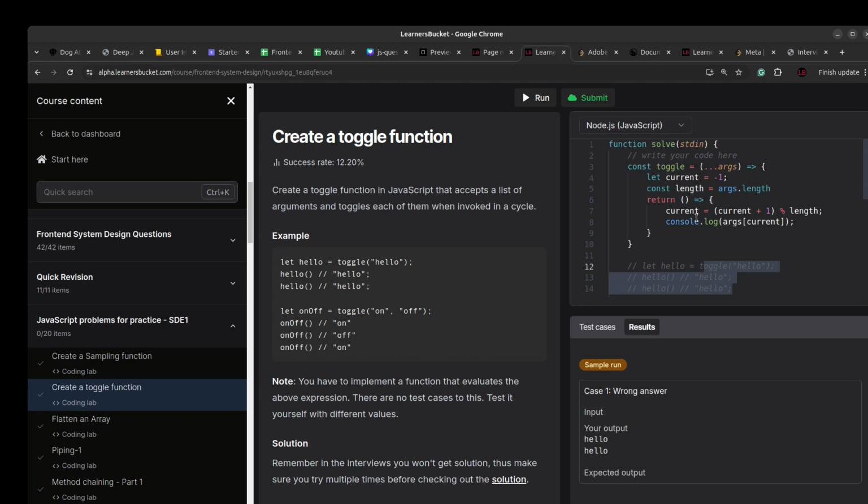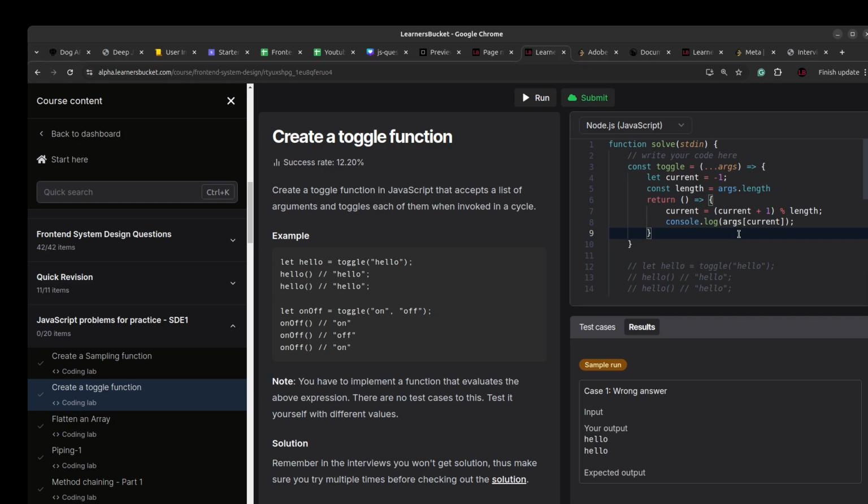For the second example, it goes a similar way. We start with -1, we get 0 as the first value, then we get 1, then we get 2, because we have 3 elements here. When the value becomes 3, 3 mod 3 again gives 0, so we start from the beginning. So this works in a similar way, but it is cleaner. We don't have any conditional check over here.